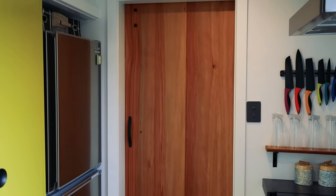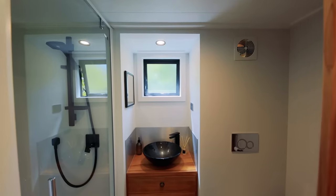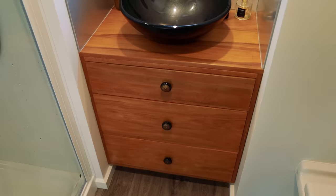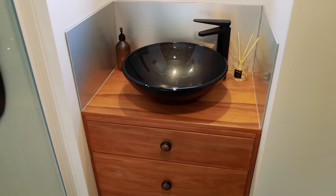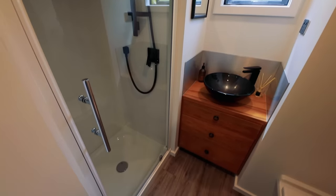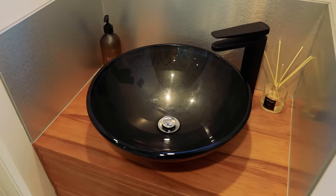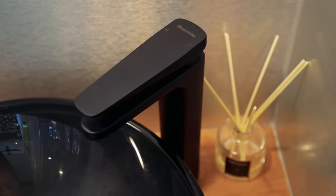Behind the door there is your bathroom? It sure is — my little but practical bathroom. Oh, I love this — what a beautifully decorated space. That vanity just becomes such a feature in here. I was very lucky — it came out of an old villa that my brother was working on; he had saved it under his house for about five years. Before we even had the trailer made we had the vanity, so we knew to extend the trailer a little bit to fit that particular vanity. The bump-out creates a little feature and also frees up the space — without it I would have had to have a very small vanity or a single basin, so bumping it out worked really well.